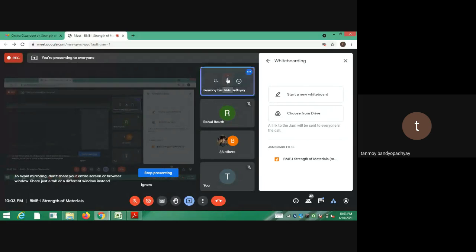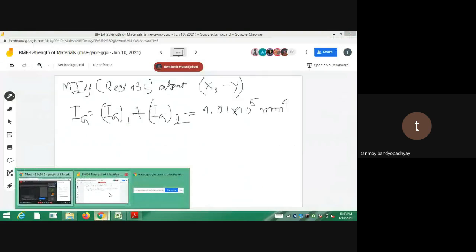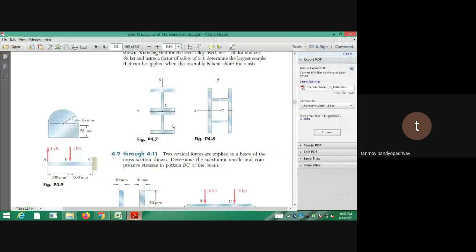Okay, so let's get on to the next part that we were discussing, why this portion is being called a pure bending problem. Why am I able to apply the pure bending formula right here? That's something you should be able to understand: why the pure bending part is applicable on the part BC, not on the part AB.